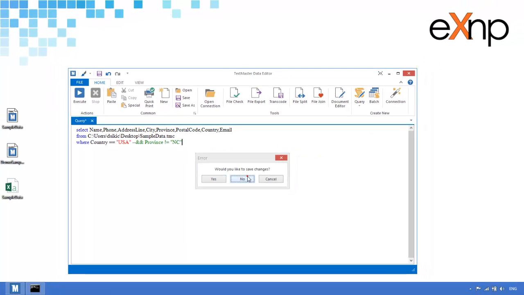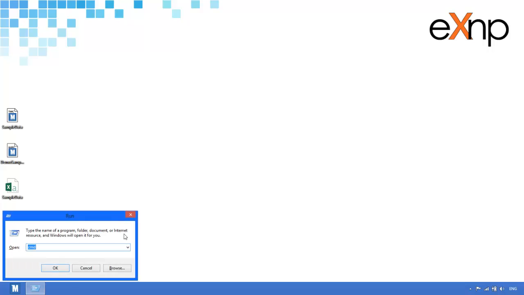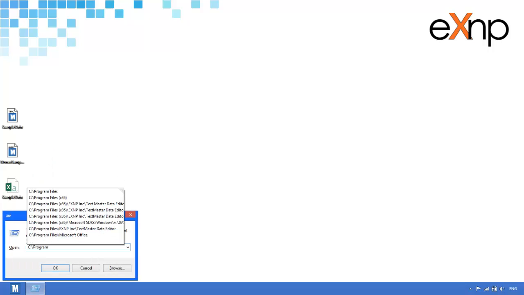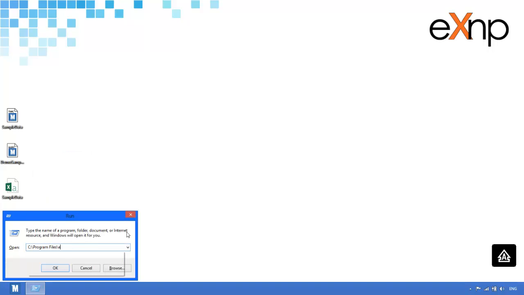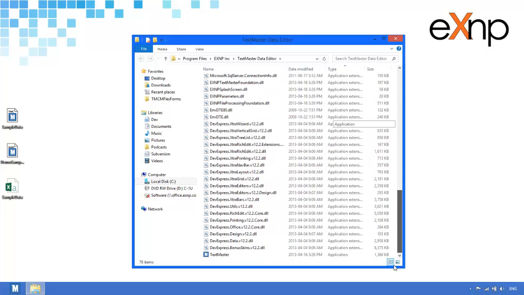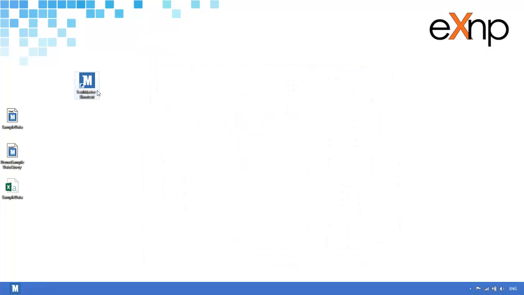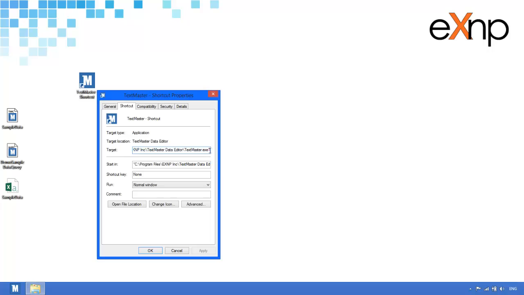The last thing I want to show you is how you can create a shortcut to TextMaster and have these flags applied. So here is my TextMaster directory, and here is the application. So if I have a shortcut to it, and I open the shortcut, and within it, on the properties, set these flags. I can say /e, for example, to execute. Make sure to put the space at the end, just in case, and click OK.